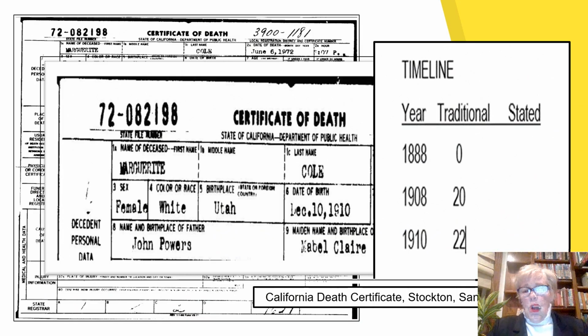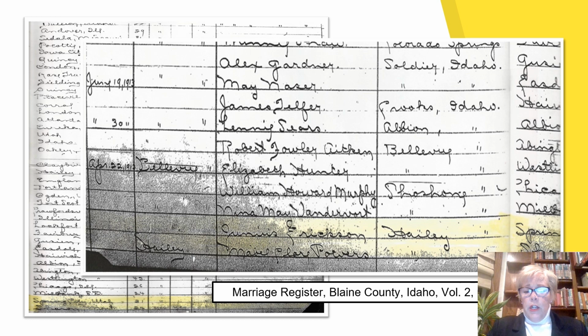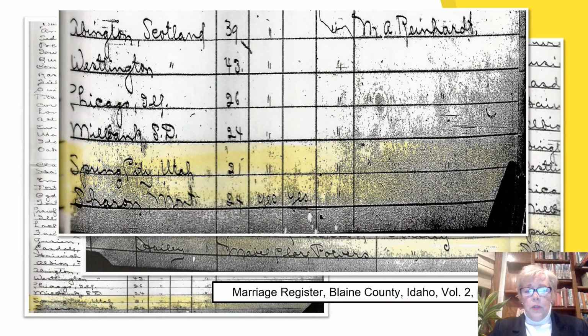Here is her second marriage register. She was married in Blaine County, Idaho. And you can see right here that they're in Hailey, Junius Erickson, Mabel Claire Powers, still going by that name, not Patricia yet. That was the name she gave herself later when she came of mature age. And so here we have this marriage book that's kept in the courthouse of marriages and how they went. Here she's stating that she is from Sharon, Montana, and she's 24 years old.